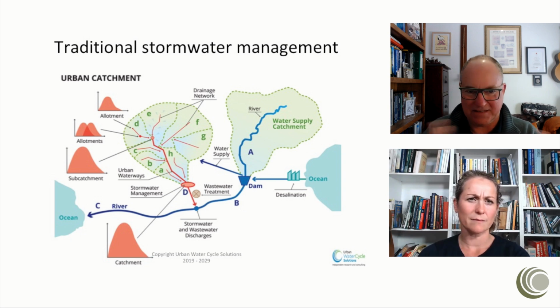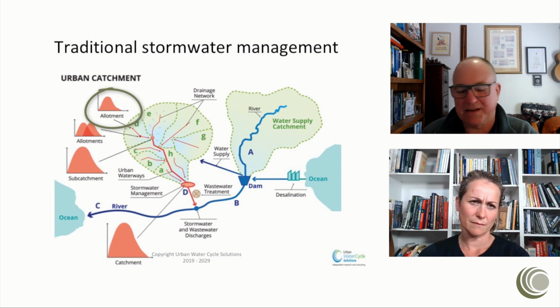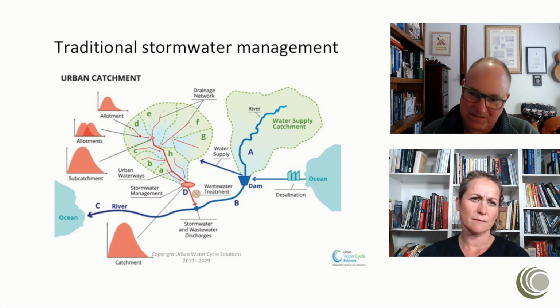But throughout the city, stormwater's running through the system into your stormwater or wastewater collection system, depending on what you have. And if we look over to the left in this picture, you've got the allotment, which is a property. That's the stormwater that's running off that. It's known as a hydrograph. That's the shape of it.